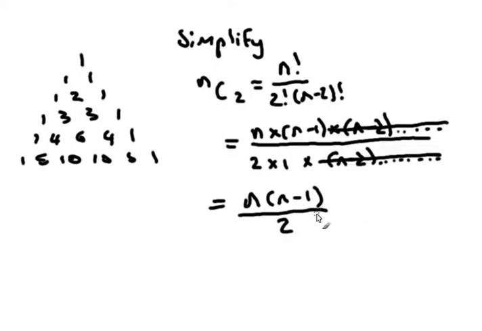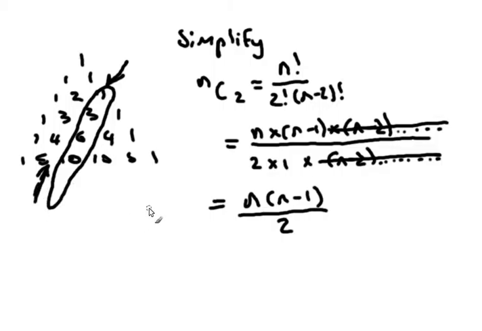Now that makes a lot of sense to me because that formula looks very, very familiar. It looks just like the formula for triangle numbers, and sure enough, all the elements which are of the form n choose 2 are on that leading diagonal. And as I said earlier, the first diagonal gives you the 1s, the second diagonal gives you the natural numbers, just 1, 2, 3, 4, 5 going up. The third diagonal gives you the triangle numbers, and sure enough, we've proved that with n choose 2 we get the triangle numbers.